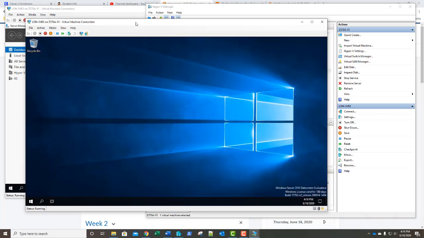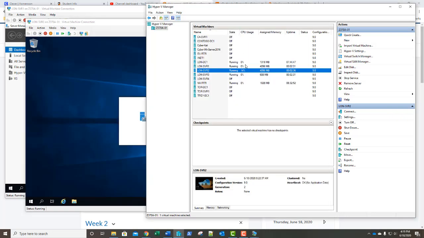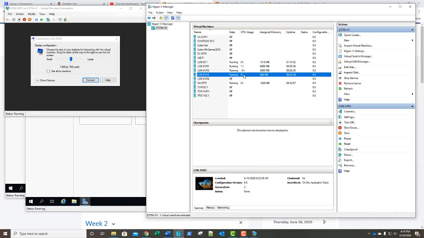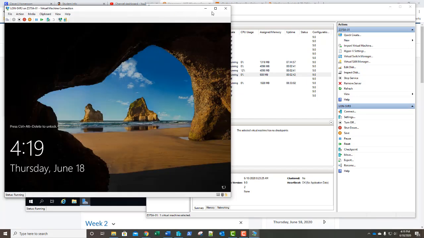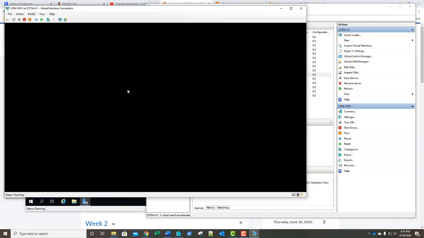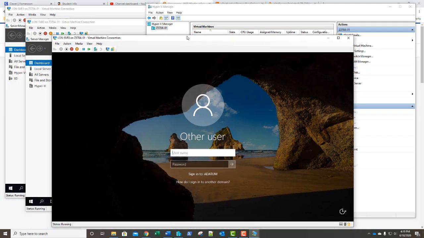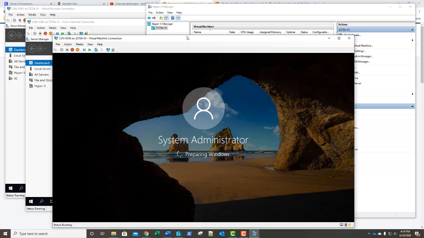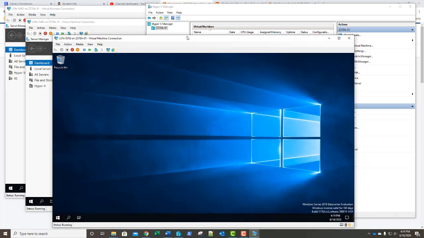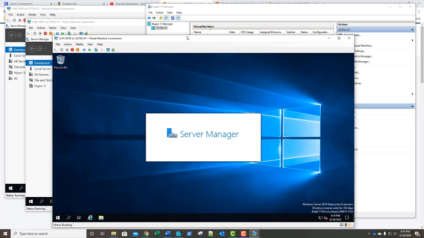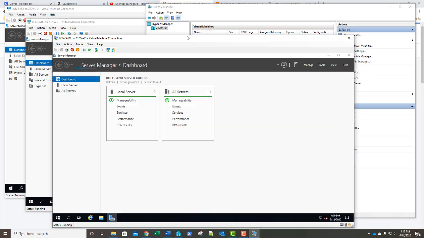But I do know that we need to install those roles on SVR3. I double clicked on that, so we'll click there to bring up that enhanced session. I'm going to log in again over here. So we've got all 3 of our servers up and running. We know those roles and features are installed on 1 and 2, but we need to do it on 3.